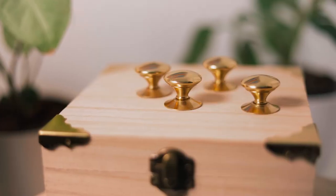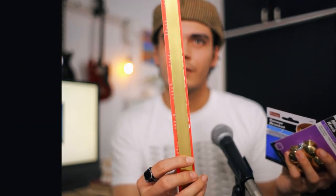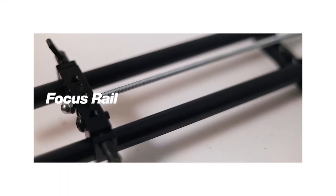I've made a bit of a commitment to the brass hardware. If everything is brass it will look much nicer. I've got these knobs which are going to be used for adjusting the camera, and I also got this strip of brass. For my focus rail I've decided to just use some small rig parts — these are parts that I already had, so it's very handy and something I'll be able to take apart really easily. It's a quick and easy solution. Obviously you could fabricate this, but since I've got all this material already I'll just use it.